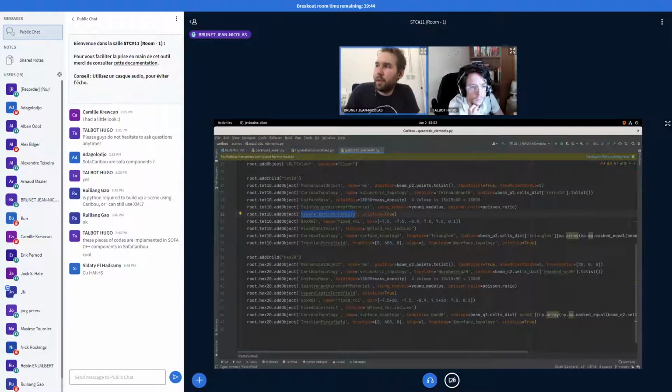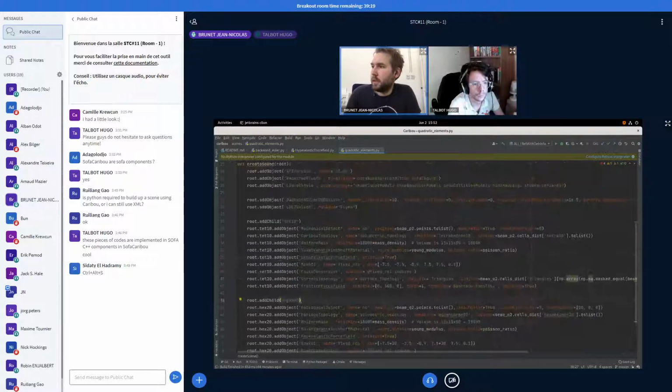And you have the hyperelastic force field, which again is generic. So it will use the Caribou topology to build its stiffness matrix and its force vector. And then you have a traction force field, which also uses the Caribou topology over the quadratic triangle here. So this is Caribou, everything that has Caribou in its name. The traction force field is also Caribou, so it is independent of the element type. It's a template. Same thing for the hyperelastic force field.